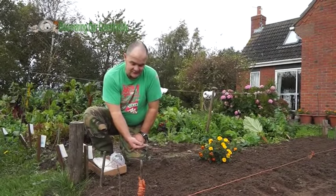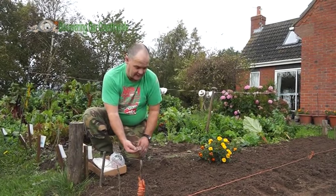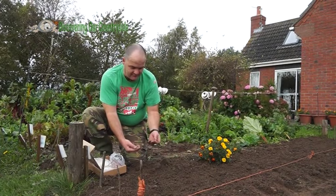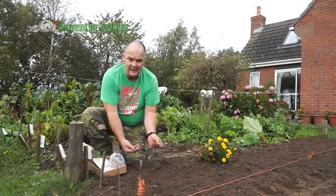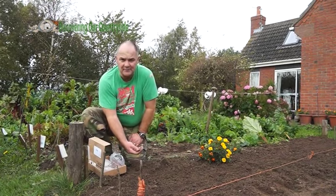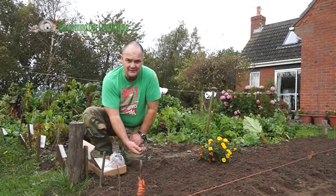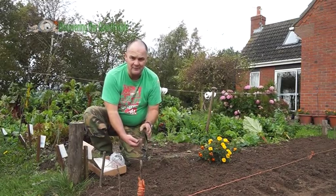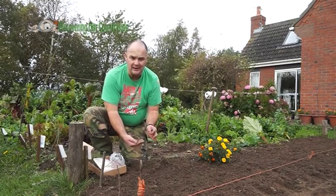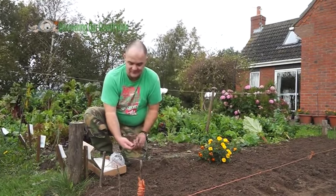What I am going to plant today is some onion sets, which will grow over the winter and will be ready next spring. I have worked the ground and made a drill about half the depth of the onion sets. You place the onion sets in the drill anywhere from an inch to four inches apart — in new money, that is two and a half centimetres to ten centimetres apart. The closer together you plant them, the smaller will be the final bulbs that you harvest. About five centimetres apart is a good distance.